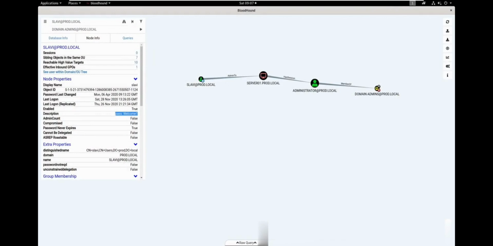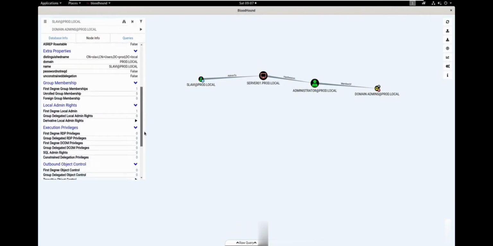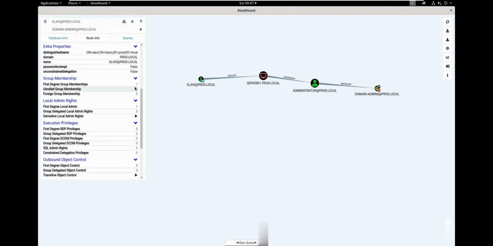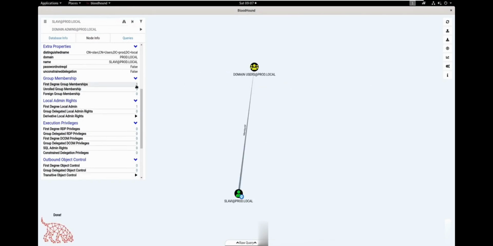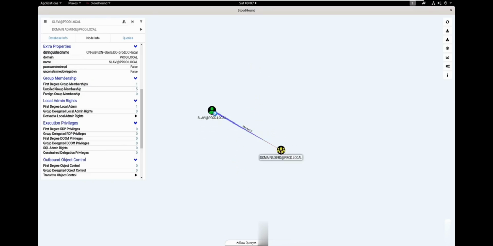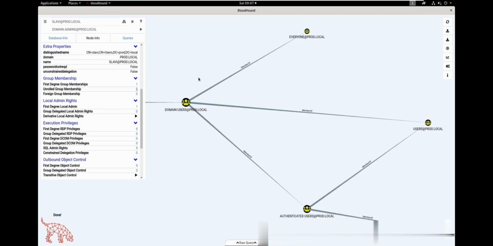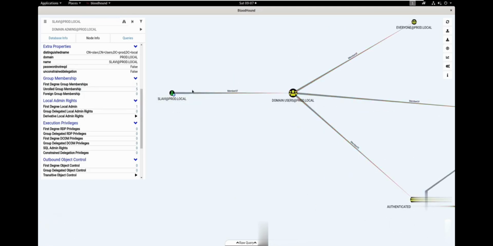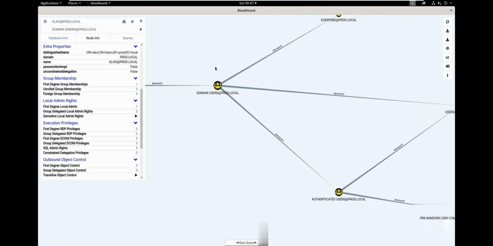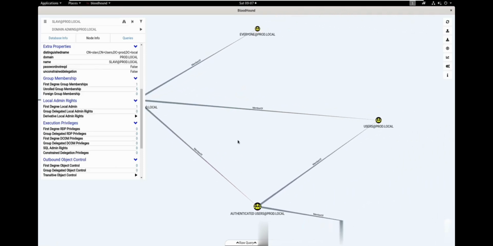But there's much more than this, because it will also create a summary of the groups that the user is a member of, and you can directly press on these numbers. You can see that, for example, Slavi is a member of the group domain users directly, but indirectly he's a member of 5 groups. If you press on 5, we'll see that the direct membership into domain users starts to expand into other groups as well.